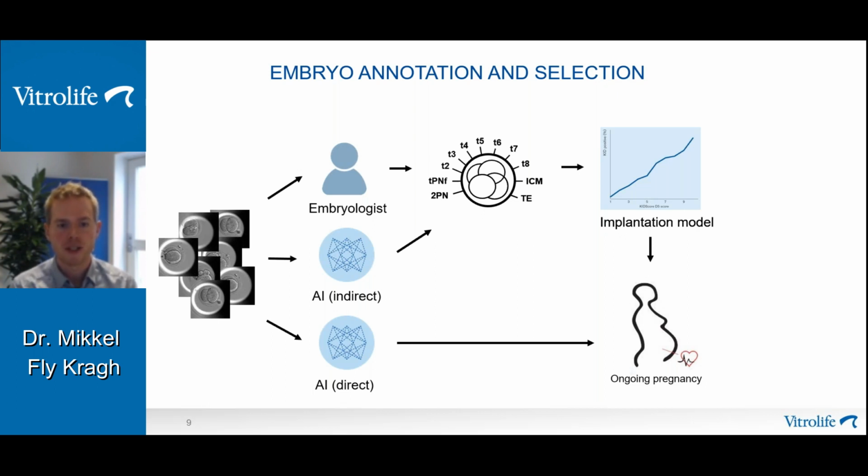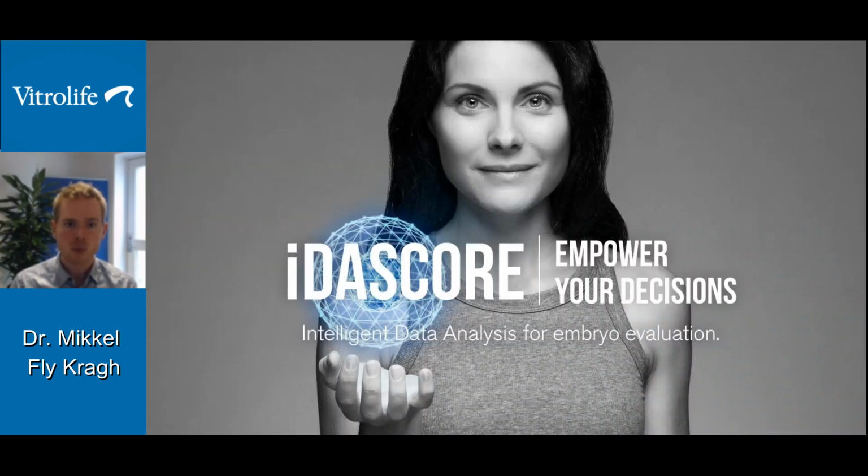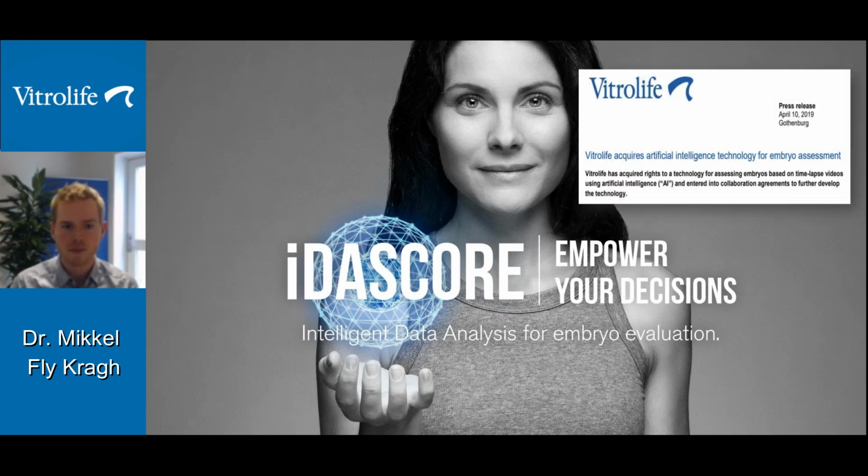However, indirect methods are also limited to traditional parameters and their predictiveness, and thus they basically mimic current practices in IVF labs. Therefore, we believe that the future of AI methods for embryo selection will be based on directly predicting the chance of pregnancy, based on raw time-lapse videos. And today, we're introducing IDAScore, Intelligent Data Analysis Score for Embryo Evaluation. IDAScore is based on a technology acquired by Vitrolife last year called IVY. And our team of AI specialists have matured the algorithm and integrated it with the current system and software.